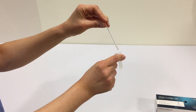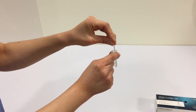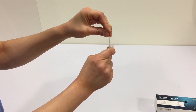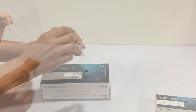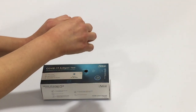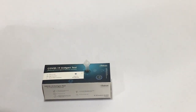That's it! Insert the swab in the extraction tube and rotate the swab according to the directions. Remove the swab while squeezing the side of the tube, squeeze out any liquid, and throw away the swab. Close or add the nozzle to the tube and rest it upright in a holder or cup. After the test, your child may feel like they have water up their nose.